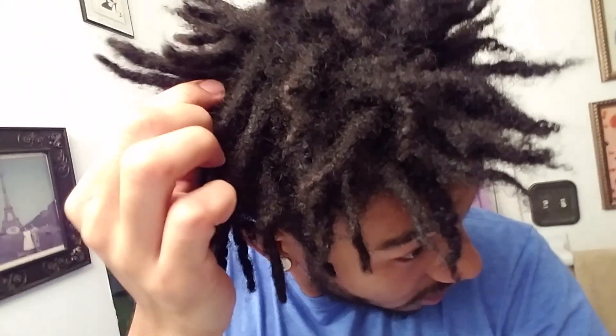Then I got my other one over here — this one is a little more fluffy at the root and it's locked about right here. I can pull it and you can see there's a lot of afro, like this is just regular wavy crinkly hair, and then the lock starts here. So that's what I mean by more free-forming — a lot of my dreads are like that. If I pull them you see a lot of just regular afro and then it's just randomly locked. But then this one over here is locked at the root — that's how all these are over here. They're locked more at the root.